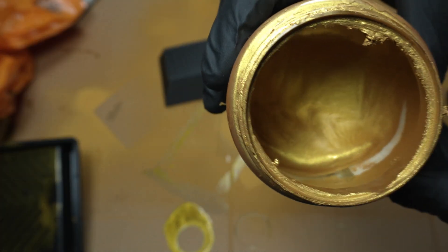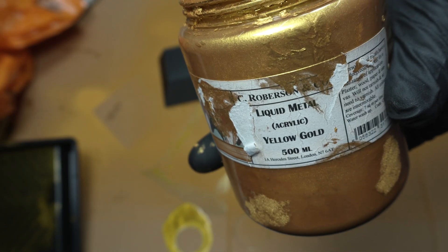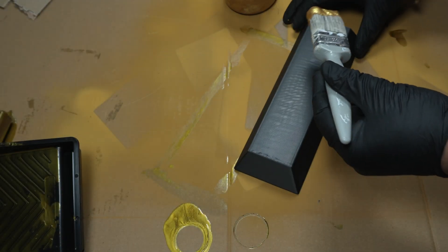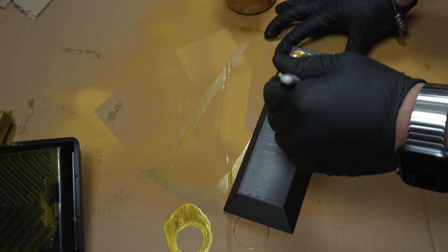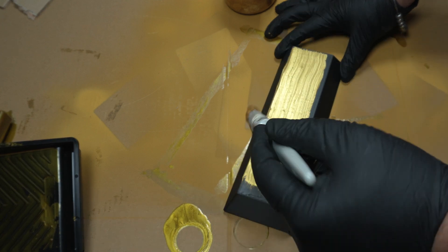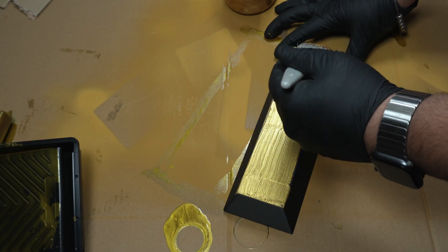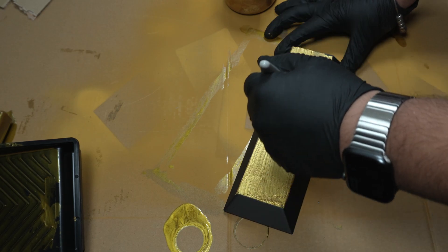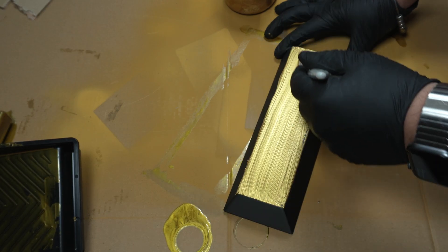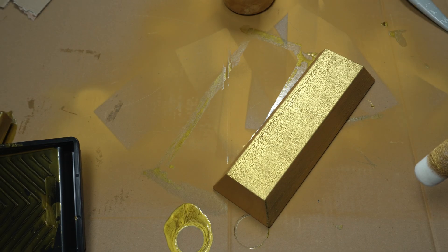This time I'd be using liquid metal acrylic in yellow gold from C. Robson and Co. This paint actually has quite a story behind it — it was given to me by a retired painter and decorator. He said he used to keep it for touching up old gold finishes. It's an old pot, and even after all these years it still looks beautiful. The consistency is quite thick, almost creamy, with a subtle gold sparkle that catches the light even before it's applied. I decided not to prime this bar, mostly to save time, but also because the paint itself felt quite heavy and I thought it was enough to cover the surfaces on its own.